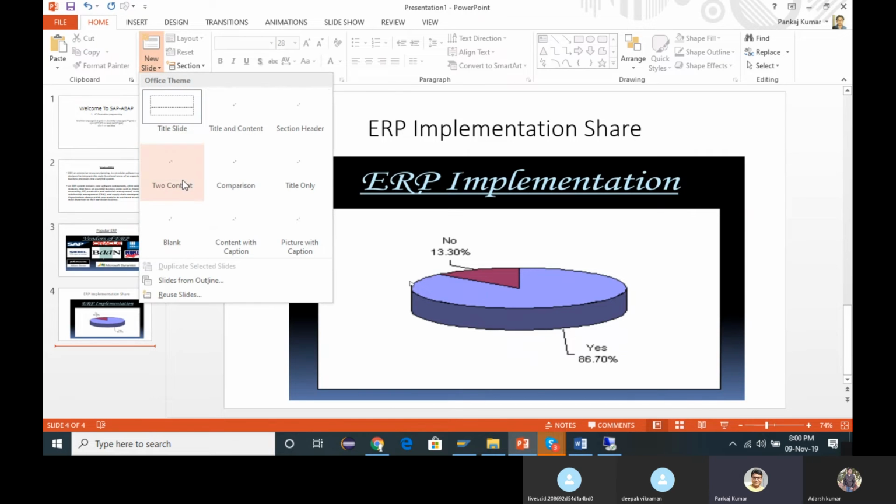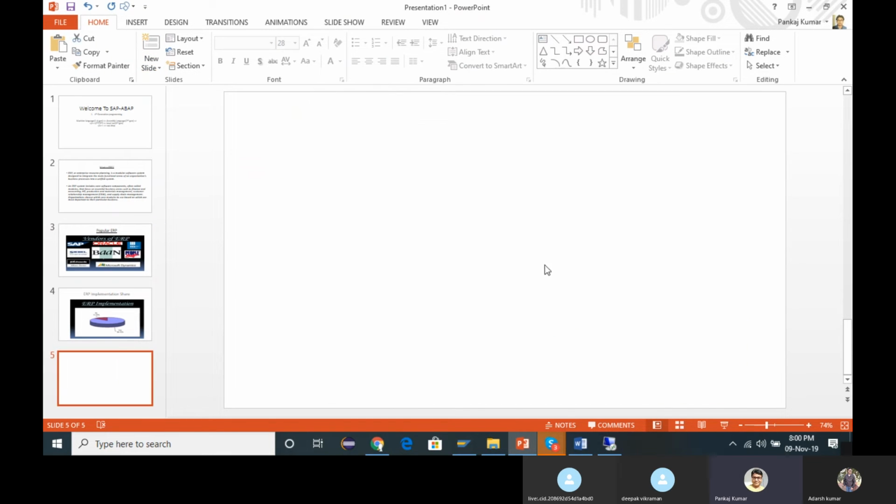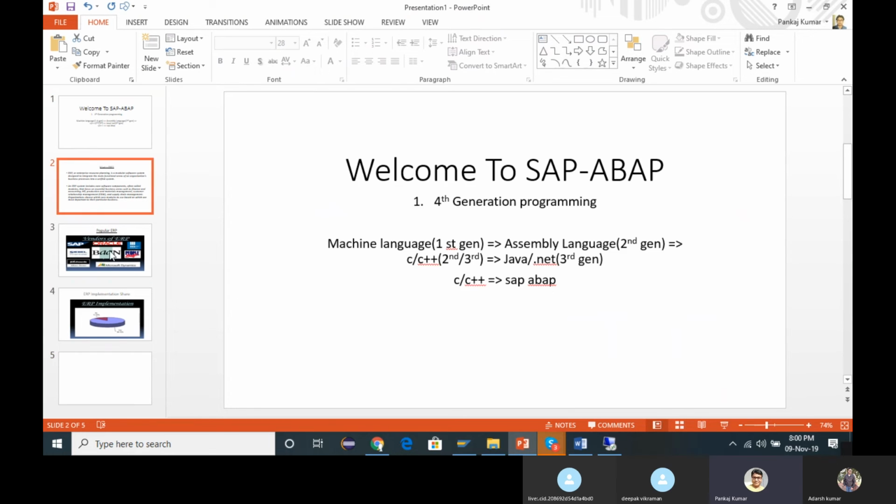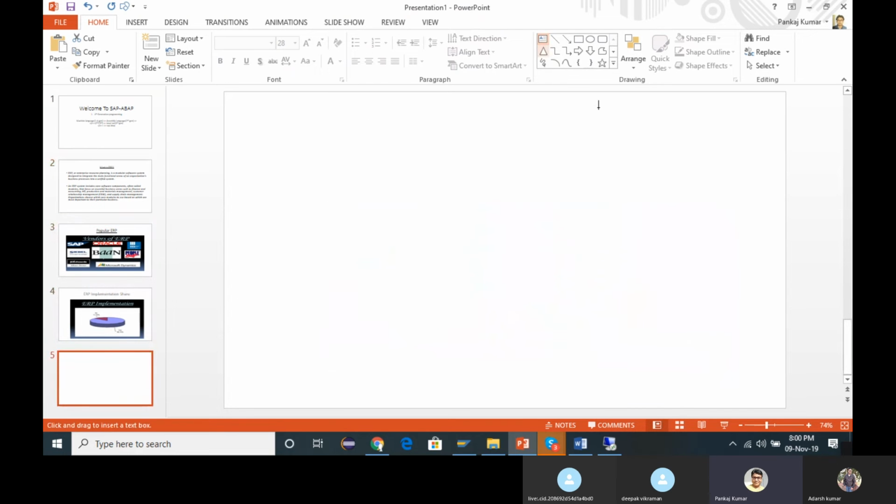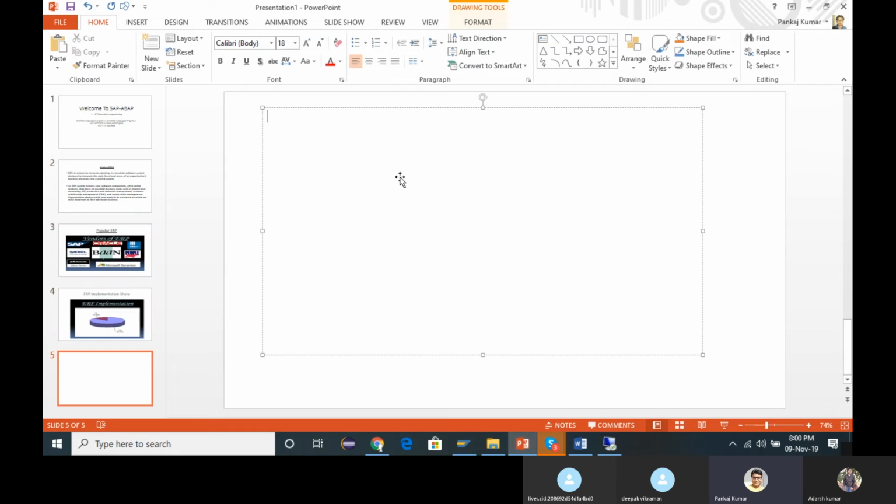From here, our technical class is going to start. These were all a little bit of concept. From here, we start the technical part. In ABAP, we mainly go with RICEFW. W represents workflow, and R represents report.